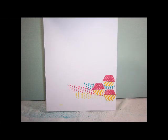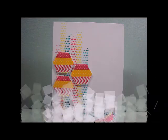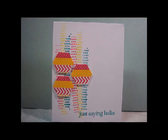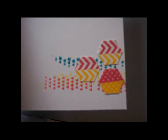And there's my second card. I think that was my second card. I was busy talking. I wasn't paying attention. That was my first card. And then the second card's coming up. And, well, actually, it was my first because I punched these first. And then, like I said, I cut around what was left of these to make the border-looking part on the other one. And this is the inside close-up.